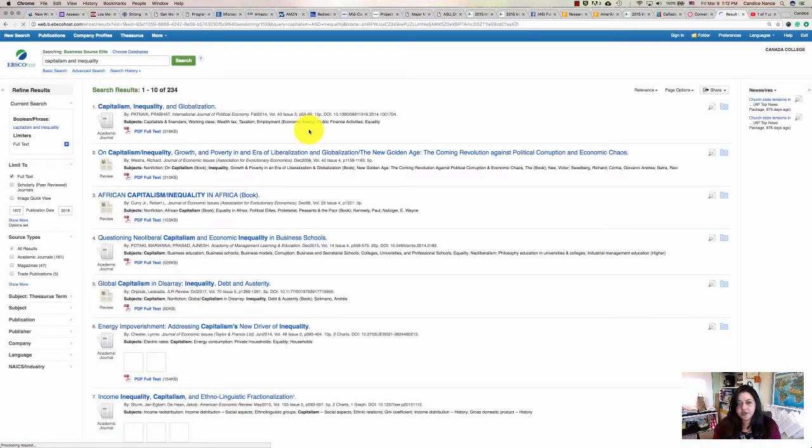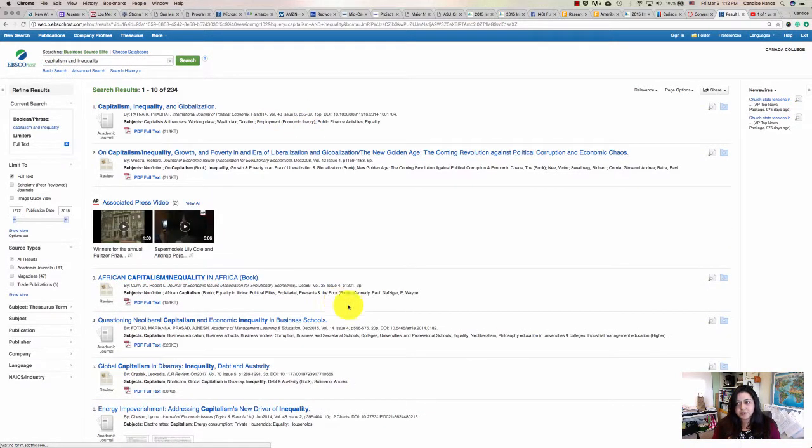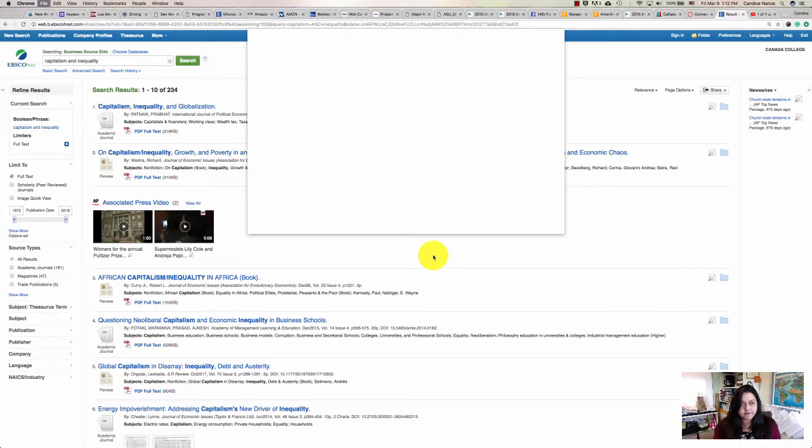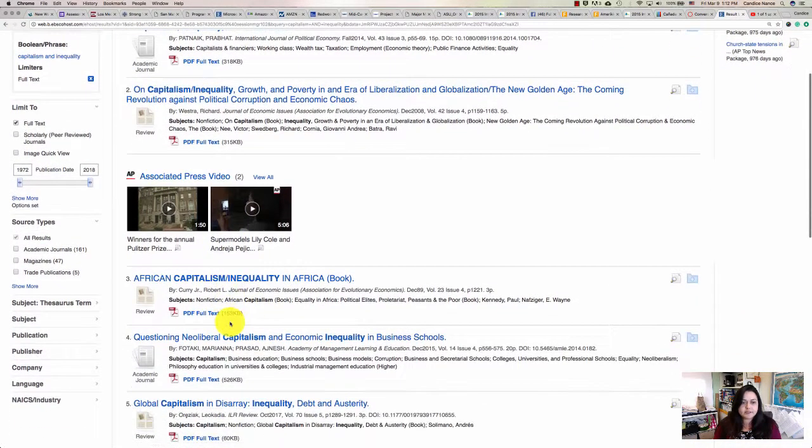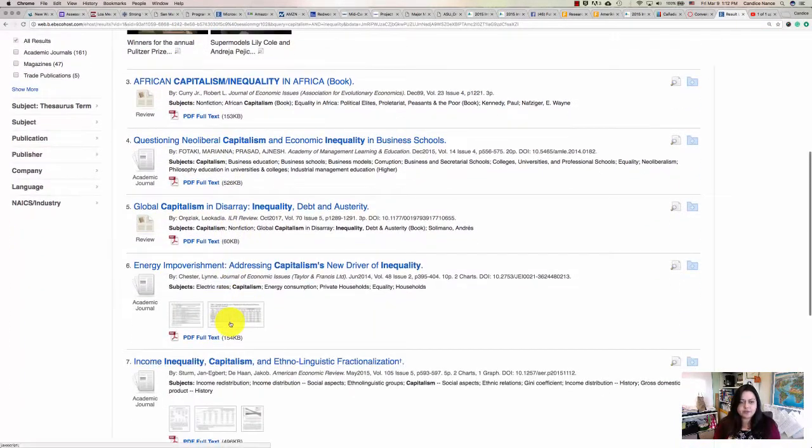I hit enter. So a whole bunch of different options will show up here, from everything from journal articles, make this bigger. Journal articles, you could view the full PDF, some AP videos, Associated Press, and a whole bunch of different things that you can read up on. My suggestion to you would be to quickly skim a lot of different things, and depending on your topics that you type in the terms, search around, skim a lot of stuff, start to see if you start to define an area that's interesting to you.